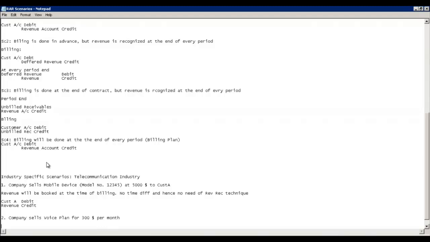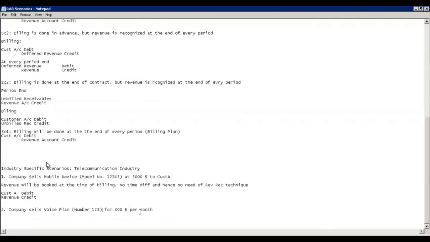Okay, so the company is selling the voice plan. Let's say the voice plan number is 123. What will be the revenue treatment for this?